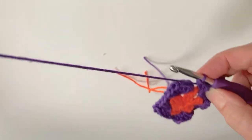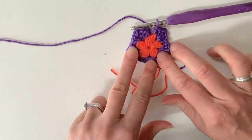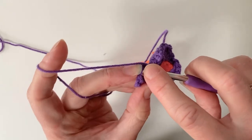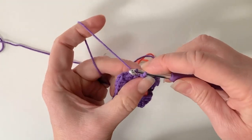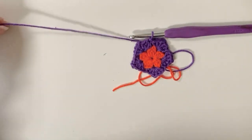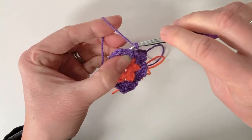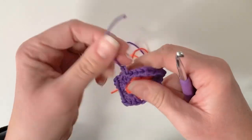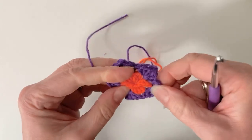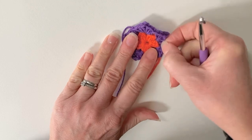Great. Okay, so we're all the way around now. So all that we're left to do is to slip stitch into the first half double crochet and fasten off. So under the V at the top of the stitch, pull it through and slip stitch and fasten off. Right, so we're at our last round now. Slightly more detailed, but still quite simple and straightforward, I think. So that's what you should have now.